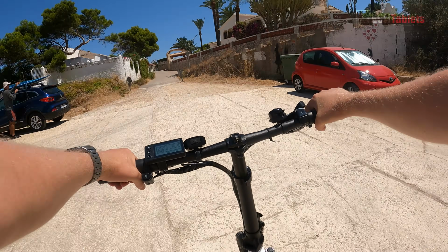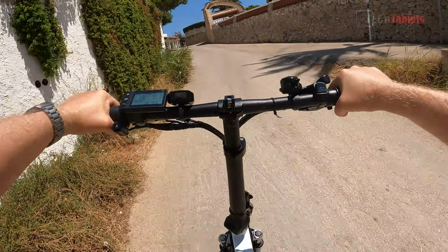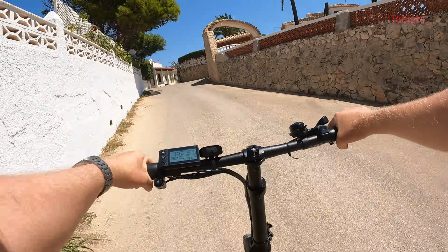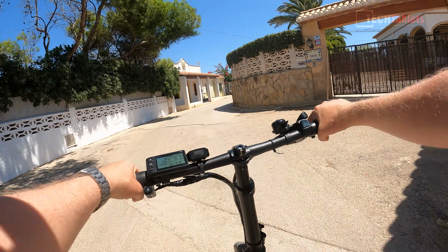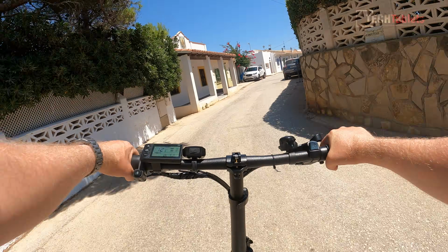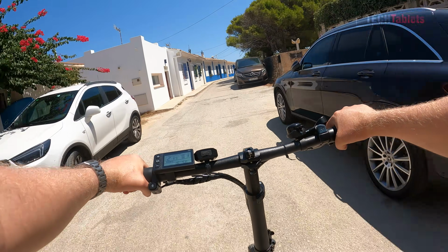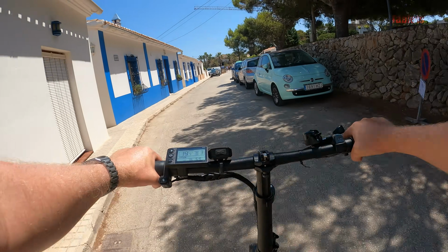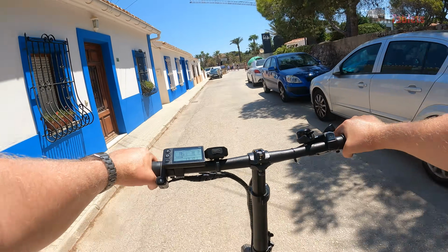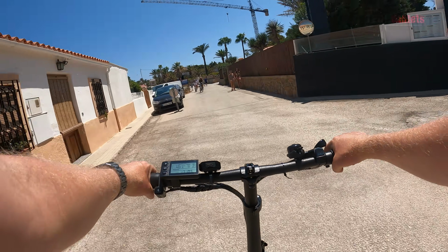So there is some rattle coming from the battery. The front shock is helping soak up some of those bumps. They did put a couple of little rubber or foam pads around the battery, but it seems like it's still not quite enough to completely remove all of the rattle that is coming from that battery pack. As you can hear when I go over some of the bumps, you may occasionally hear that rattle. It's either that or the front shock, but I believe it is the battery.